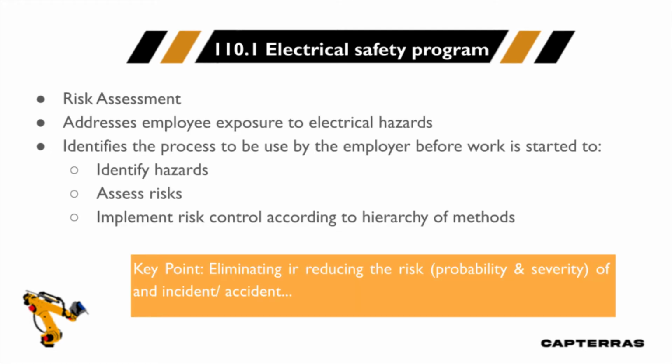Now, again, I've been mentioning a risk assessment, but NFPA 70E calls for your electrical safety program to have a risk assessment. The risk assessment addresses employee exposure to the hazards and identifies the process to be used by the employee before work is started to identify the hazards, assess the risk, and implement risk control according to a hierarchy of methods. So again, it's up to each individual.